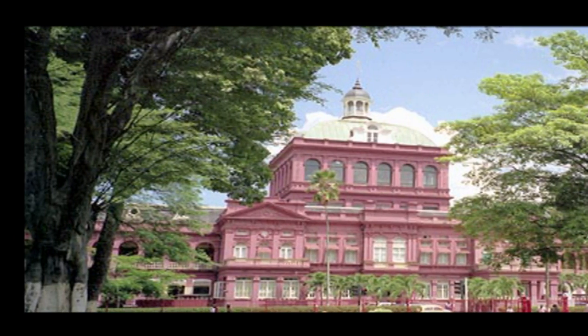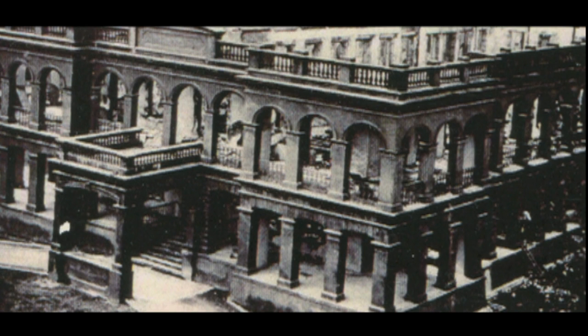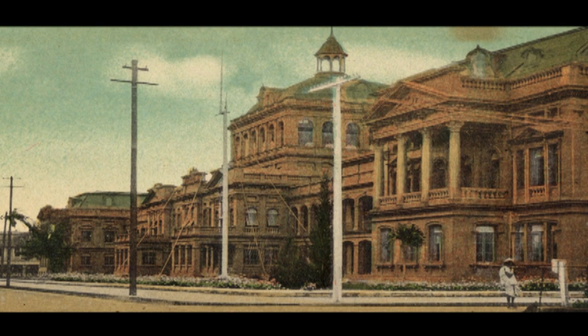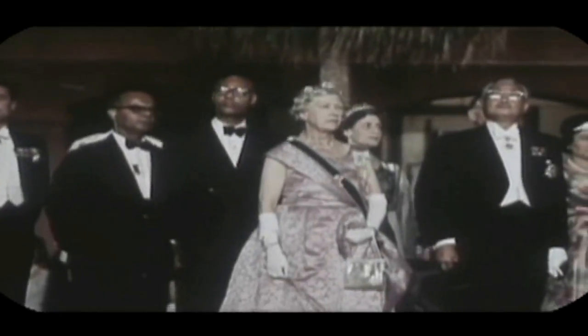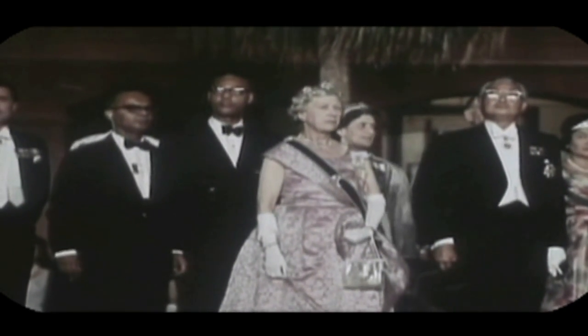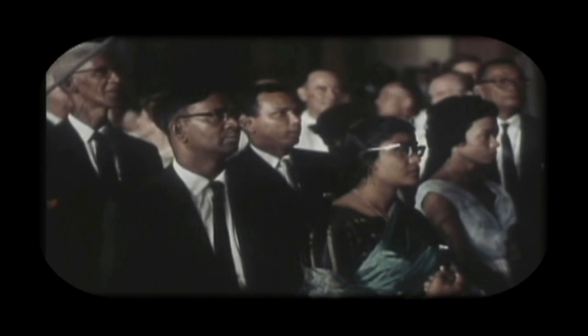A label that has lasted to this day. Following the water riots in 1903, which resulted in the first building being gutted by fire, the Red House was rebuilt and opened to the public in 1907. Since then, the building has hosted a variety of government functions and many historic events, particularly the official ceremony that marked this country's first day of independence on August 31st, 1962.